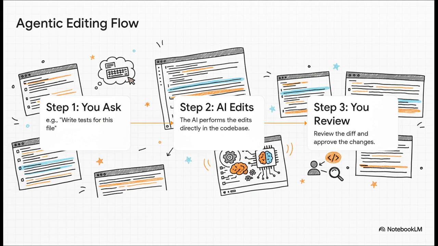It's brilliant. Step 1. You say something like, write tests for this file. Step 2, the AI gets to work and actually edits the code. And then, step 3, you review. You see exactly what changed, and you can accept it, reject it, or even ask for a modification. Your creative flow is never broken.